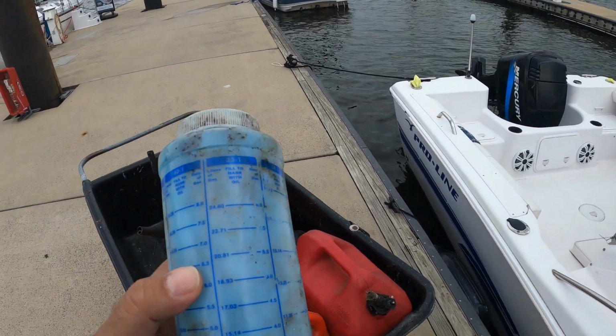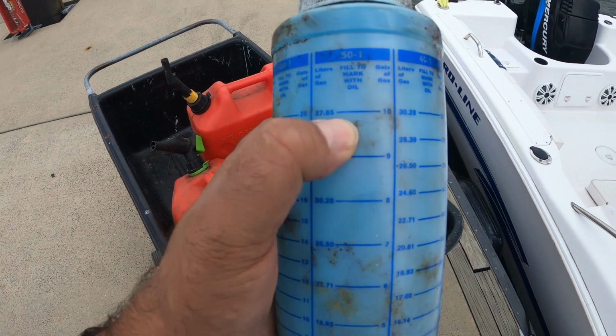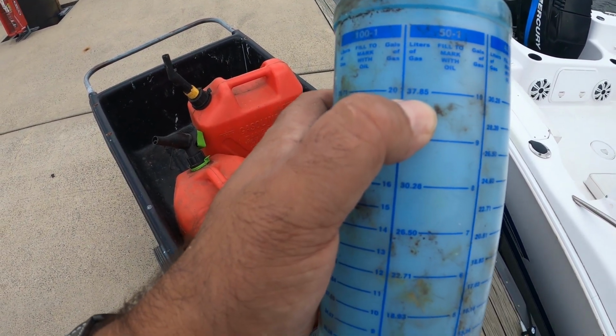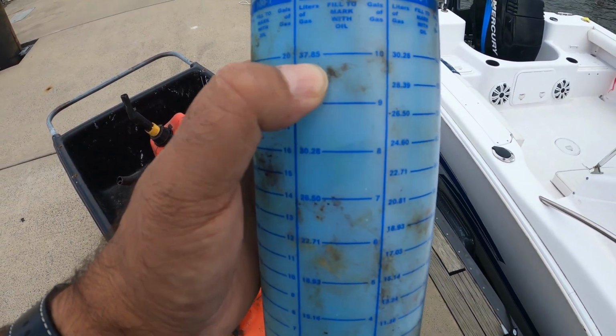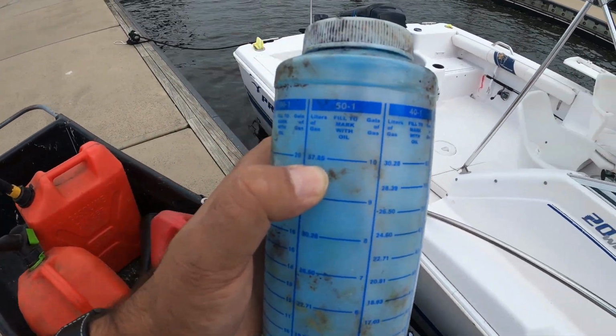So like last time when I explained, I'm gonna use a 50 to 1 ratio and I have to fill up to here for 10 gallons. In liters that's about 37.85 liters, and you fill up till here for 10 gallons, you need one bottle. I'm gonna do two of these bottles.